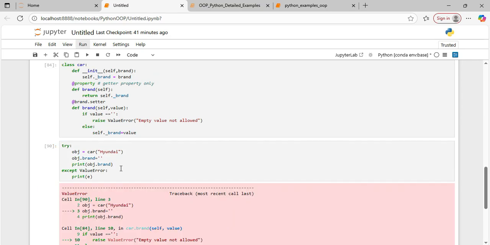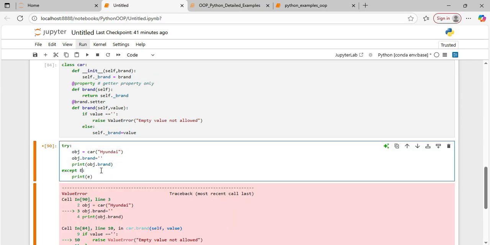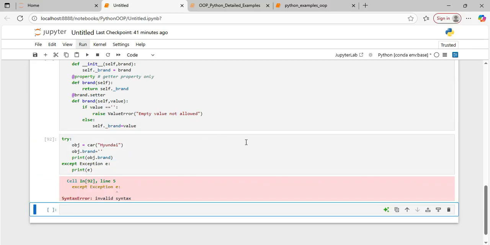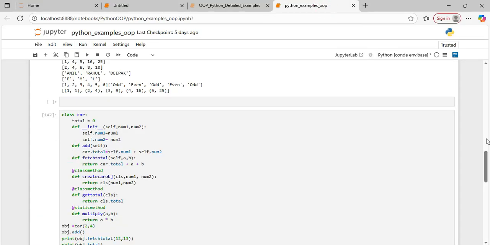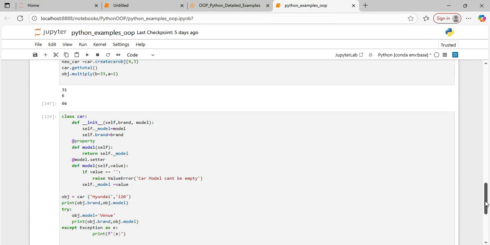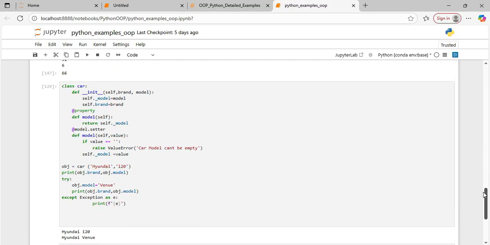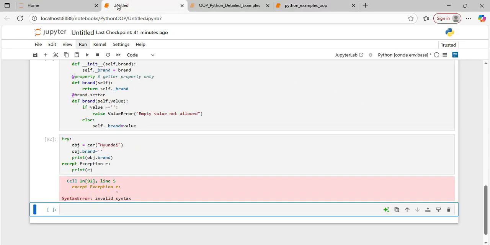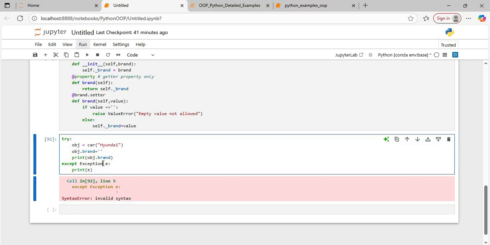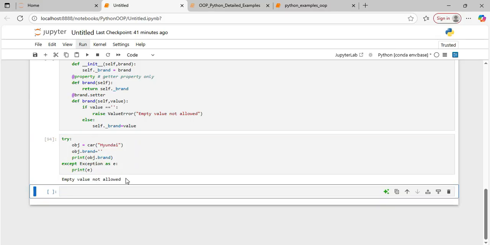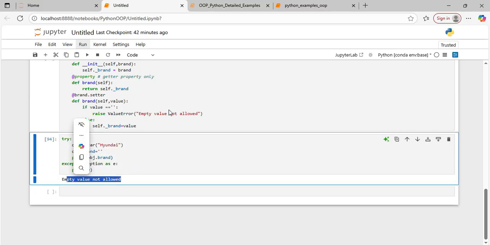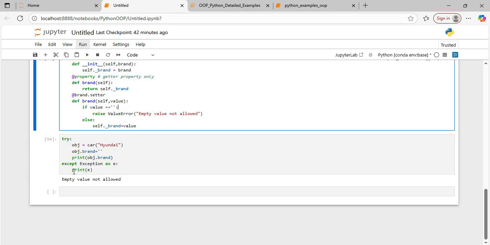No. Exception as e, I am saying you print e. What did I do wrong? Give me one second, because yesterday only I looked into this particular thing. Okay, that was the mistake. We are saying except Exception as e, that's all. So now we handle this error here. Whatever error it gives, we are catching that error here.